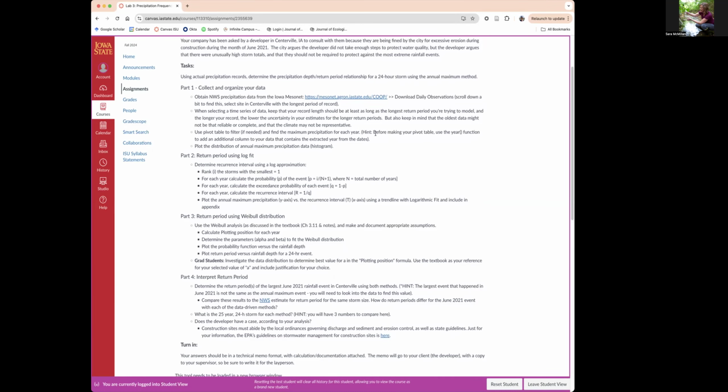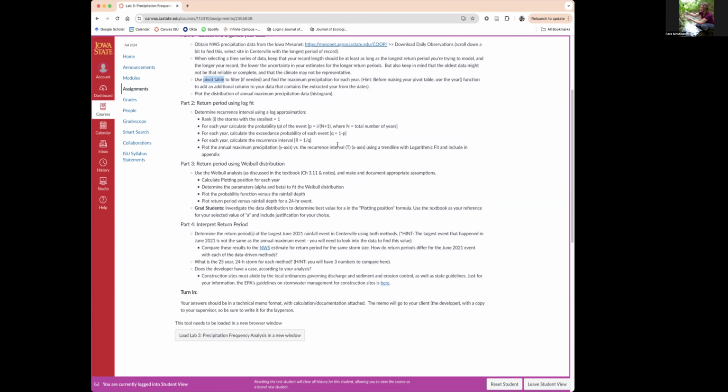All right, so using data that we are going to collect from this Mesonet website, you're going to go to this website, scroll a little ways down, find these daily observations, and you should be able to walk through this bit of information here to do that. I'll go over to Excel and show you how to use a pivot table to filter your data and how you might go about that. I've given you some hints here about how you might position your data.